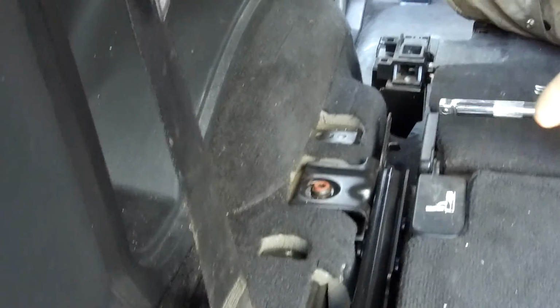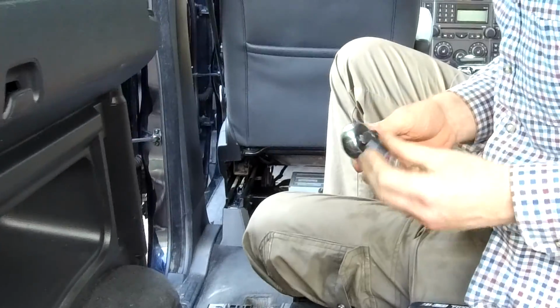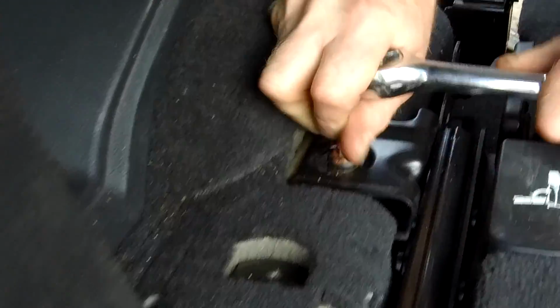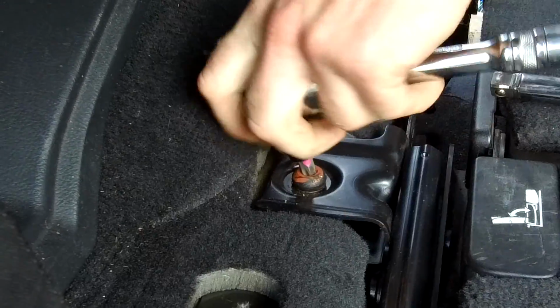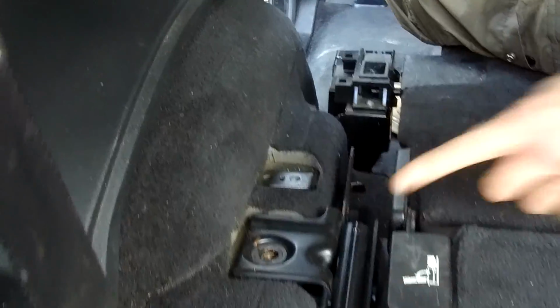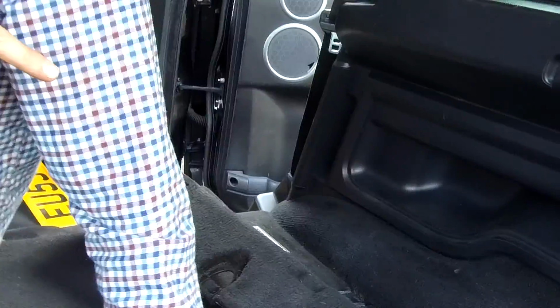Yeah, and these are Torx T50. The socket on these, right. Cover the microphone again. Okay. So that's that side. We'll do the other side. You don't want to watch me do that, and then we'll come back and we'll try and lift it all out.